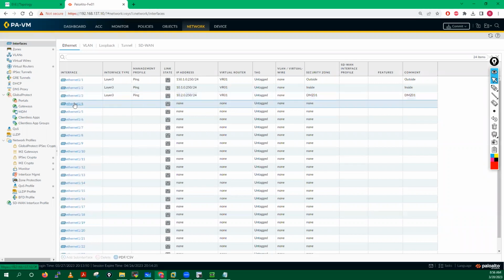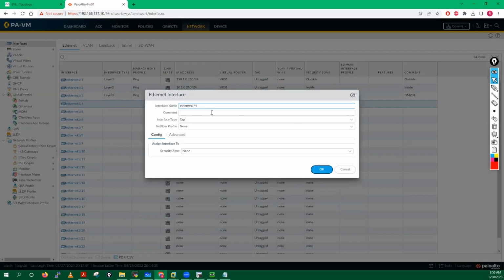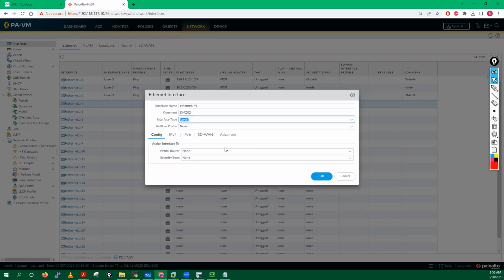Now go here and do the configuration. DMZ02, this one. Layer 3, VR0.